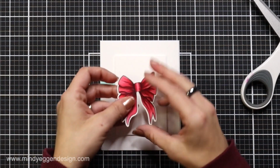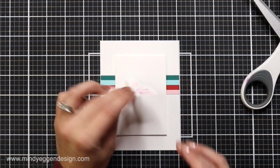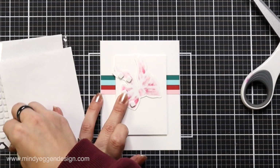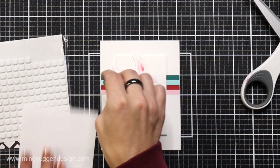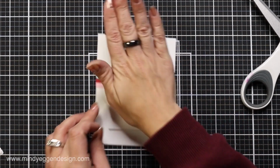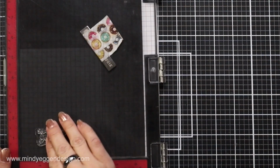Now the bow would have been really cute too if you have a white Jelly Roll pen. You could add little dots on there to make it polka dots or stripes, or even adding some glitter to it, like a glitter gloss pen. Any of those would be beautiful for this. They're just simple touches that you can add to your card.